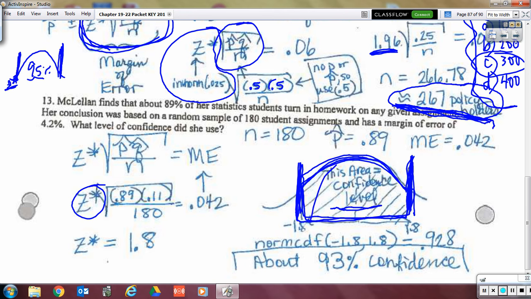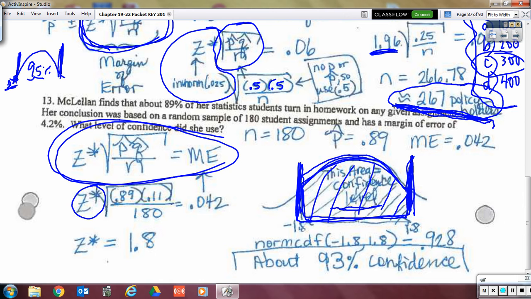It's this area that I put down here in the middle. Okay, so that's one thing my brain is thinking. Here's another hint. The other thing your brain should be thinking is, oh, hey, guess what? They gave me a margin of error. Huh. If they're giving me a margin of error, then I probably need to be setting up something in this format here. I bet somehow that's going to be needed. Okay, so there's a little hint strategy.